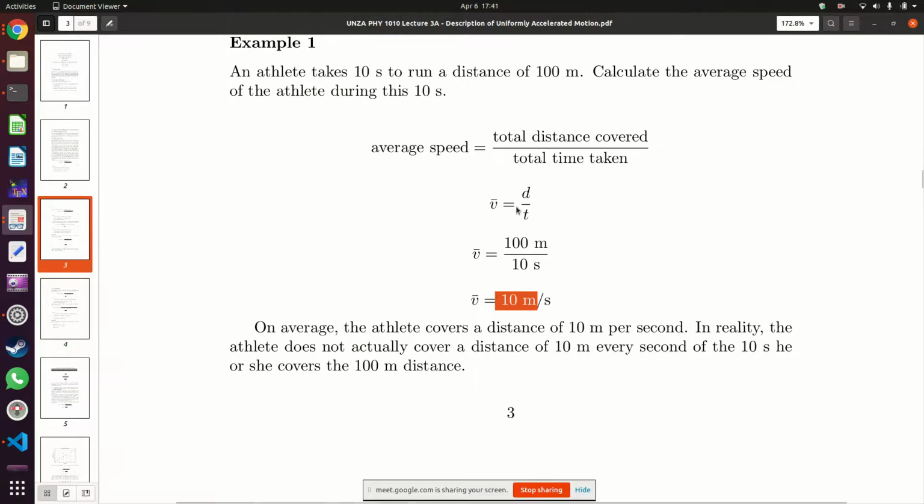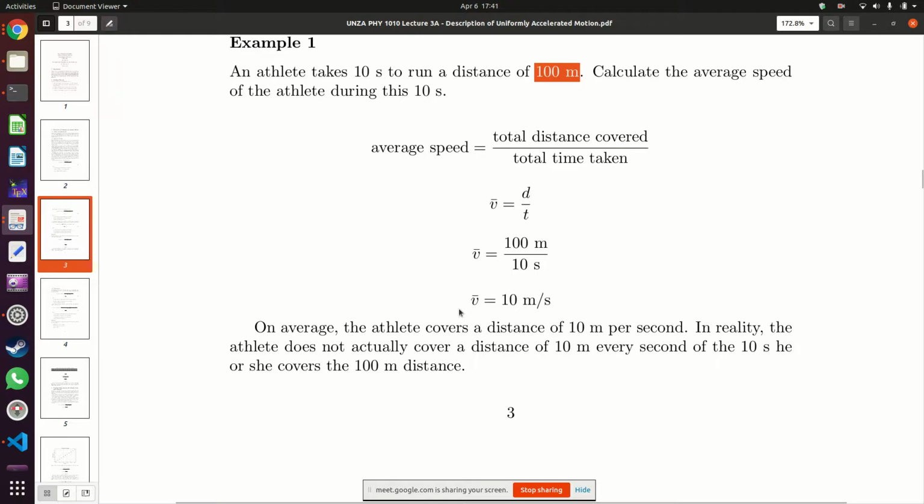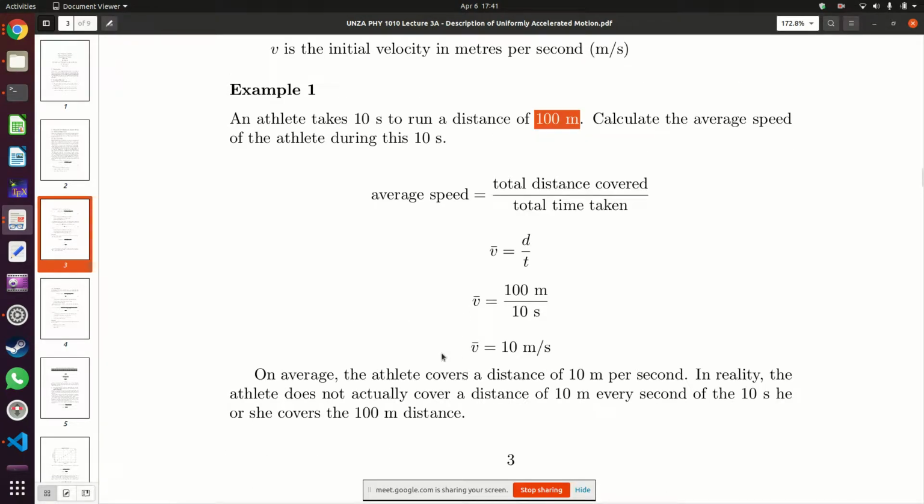However, if you have done any bit of running, you know that's not how people run. When people are running, they start off slowly, then they gain speed, then they slow down. If you watch running, for example how Usain Bolt used to run, he would start off slowly, then run very fast and slow down. So if this calculation says this guy is covering 10 meters per second, that is not true, because no one runs like this, not even a robot. Is that clear?